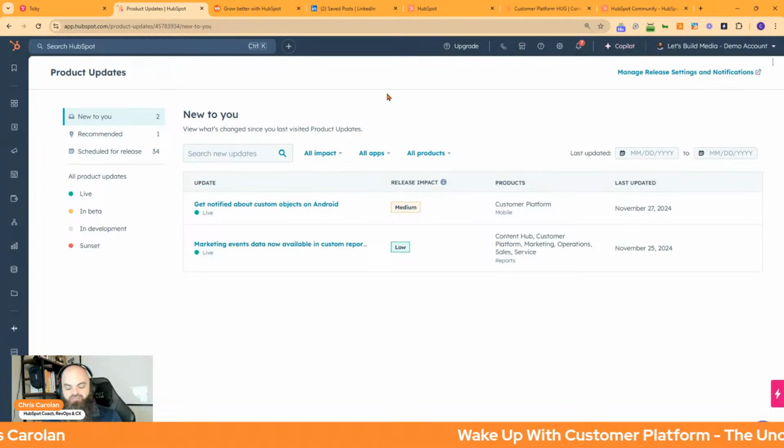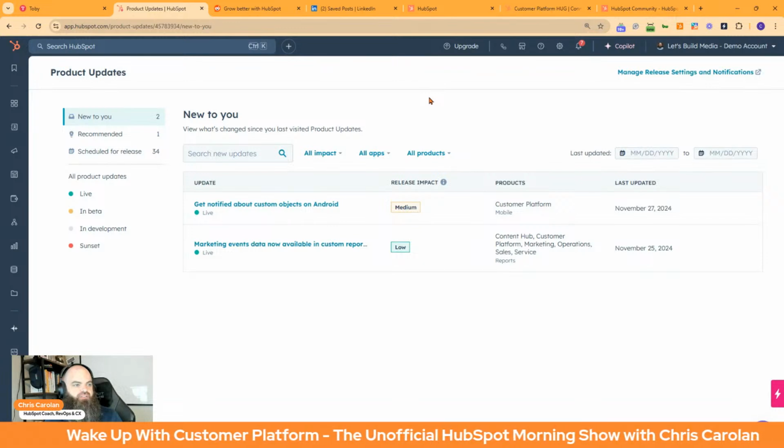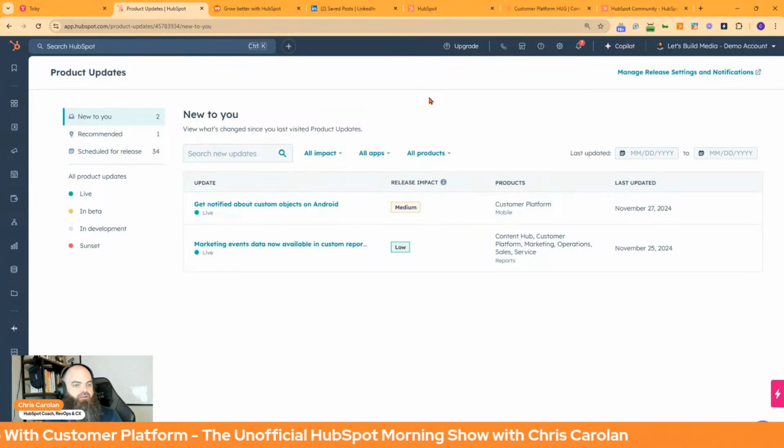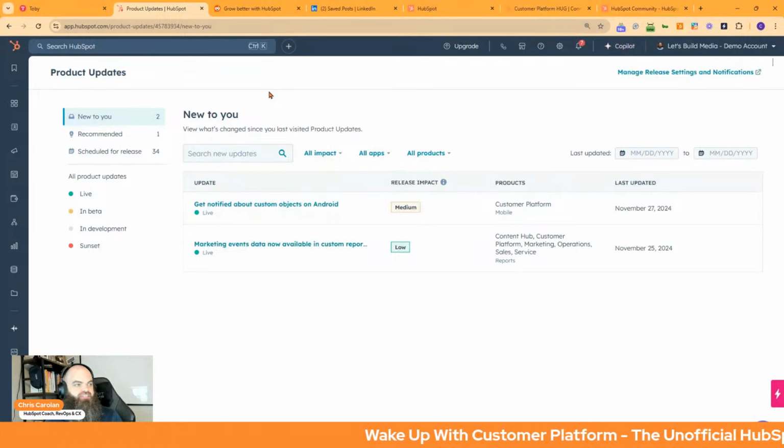Event management is definitely one of those things. I've learned a lot going through the events with Max at Happily earlier this year. Yeah, reporting on your event data right next to your deal data, right next to your revenue data, makes it easier to report on ROI. Imagine that.